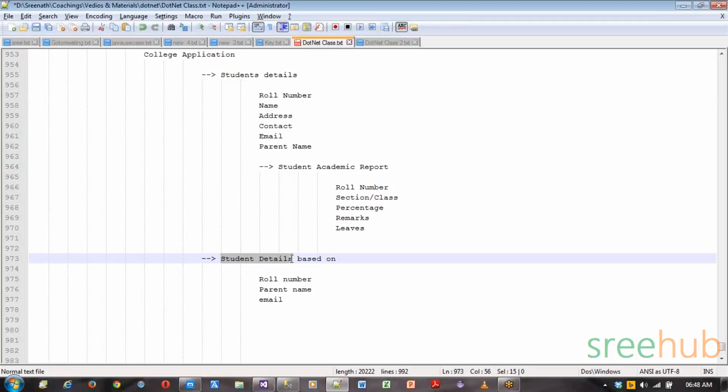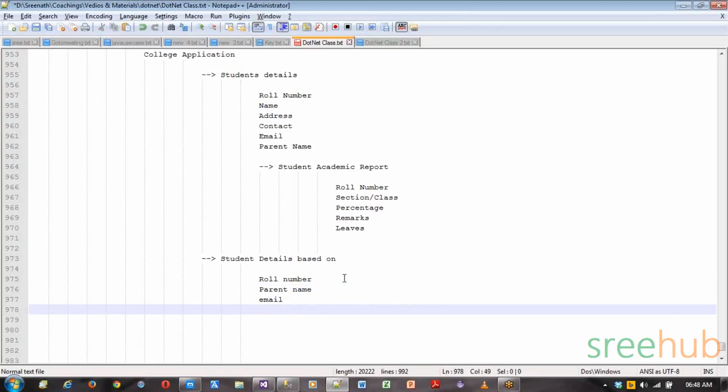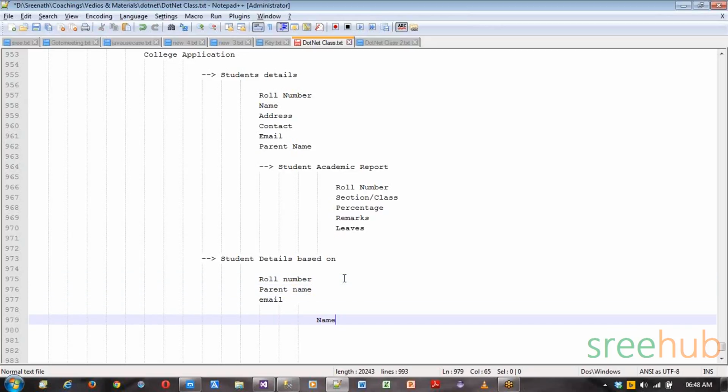I want the student details based on roll number. When I say that, I'm mainly looking for the name of the student, address, contact, parent name, section, percentage, remarks and leaves.